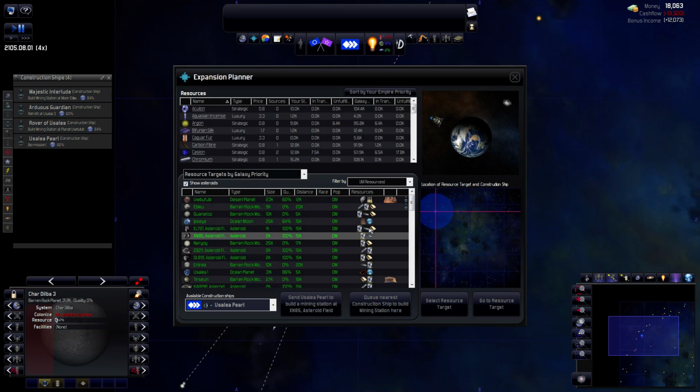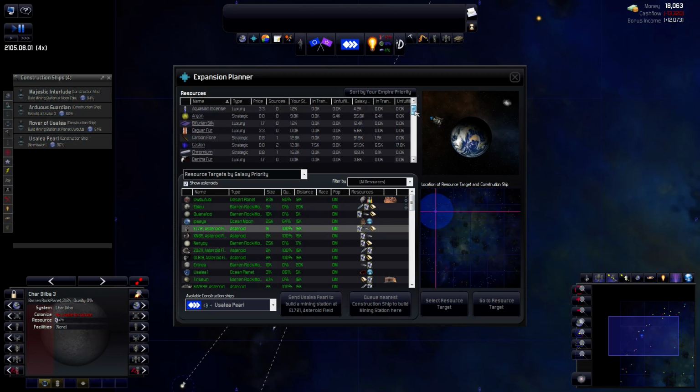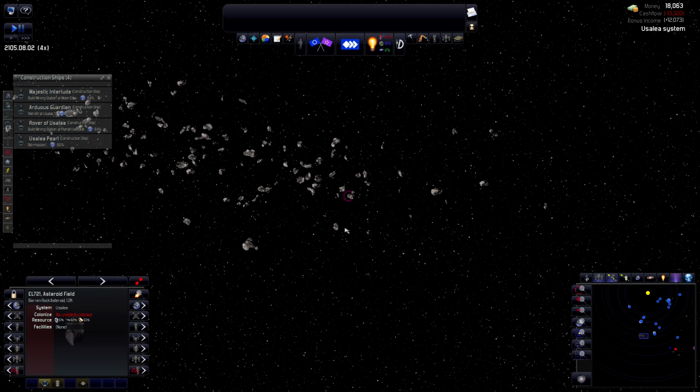So let's see. 62. Let me ask ourselves, do we already have a source of iridium? We do. Okay, so then it's not quite as important. We'll go with the 62. So I will select this, go to the target.